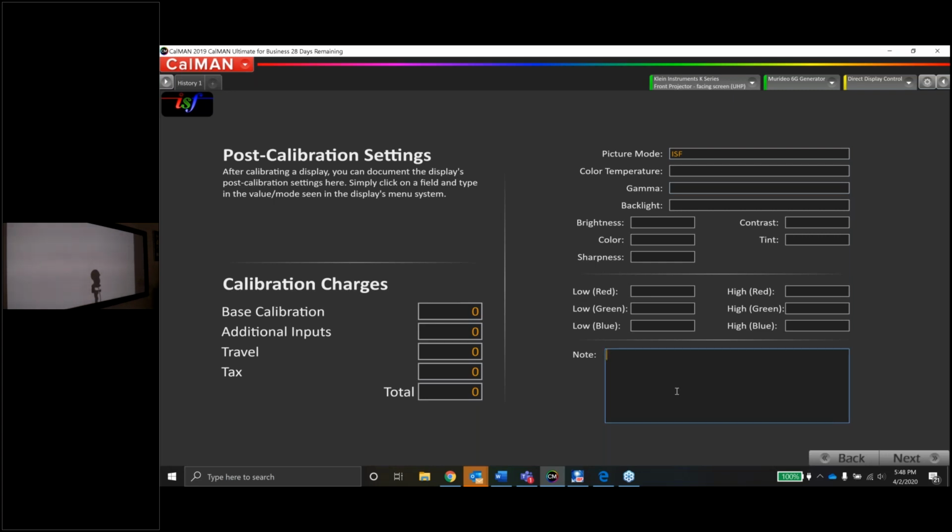The whole point of this, guys, is that the client and you, as the calibrator, have a record of what the new settings should be. So God forbid this thing gets reset someday by accident or something and the customer loses all the settings, you have a record of it. So I'm not going to fill it out again. I'm just going to save you guys some time here. I know we're getting close to this 2-hour mark.